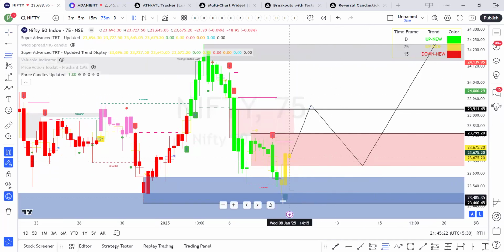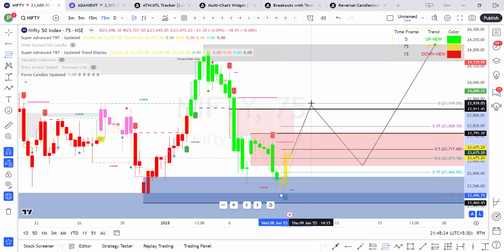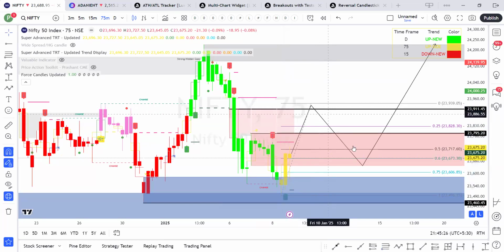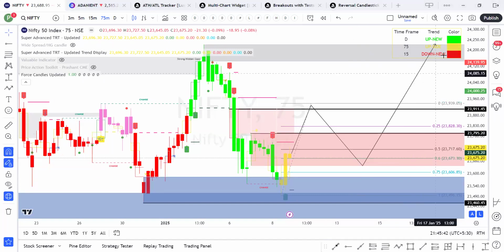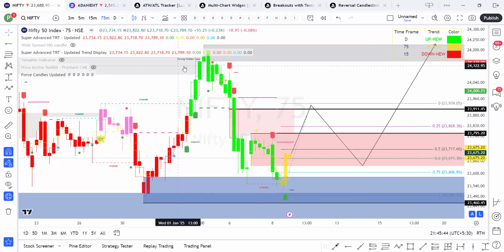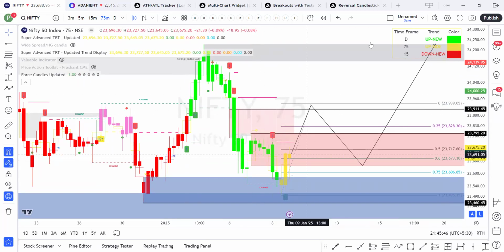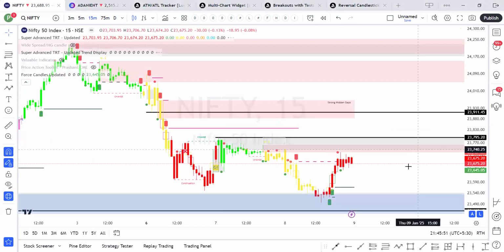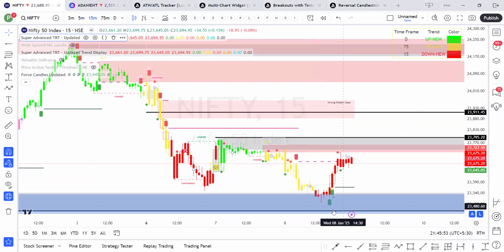So the plan will be to plot a fib retracement, when price comes down to 50% retracement here. At that time, 5 minute and 3 minute will be in downtrend. They will change their trend to uptrend at some time, and that will be the time to look for bullish opportunities or buying entries, which can give you trend in direction of 75-minute time frame, and by that time 15-minute time frame will also be up. Right now 15-minute trend is down.